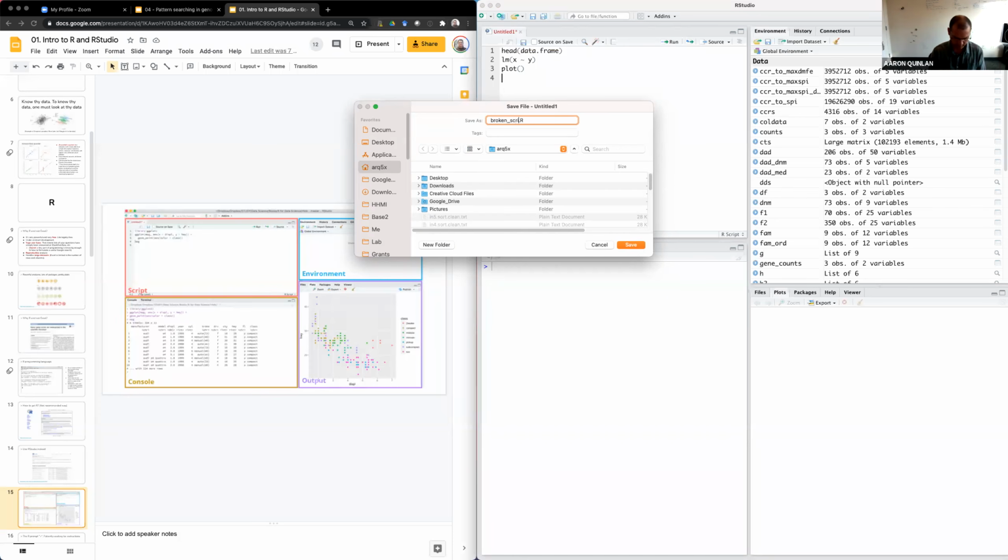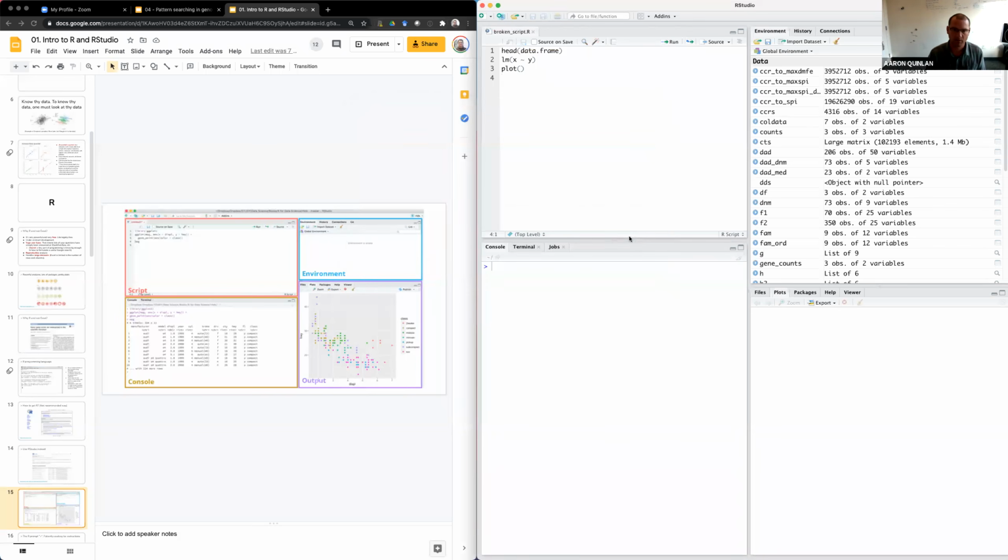and I can call it broken script.r. And once that thing works, it'll always work, with a couple of exceptions. Good conventions for an R script would be to document where the starting file was on your file system, or ideally have it set up so that the first part of the script is to navigate to the right directory where the file is and establish that as the working directory. We'll talk more about this later, and then read in the data and do all the analysis.